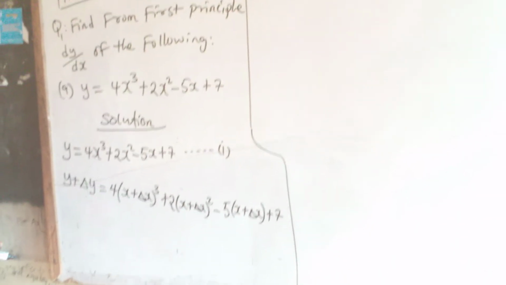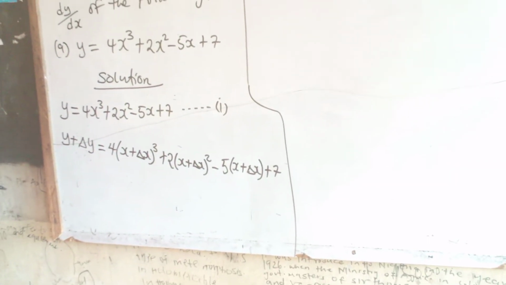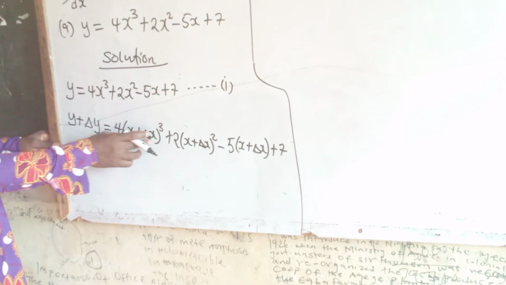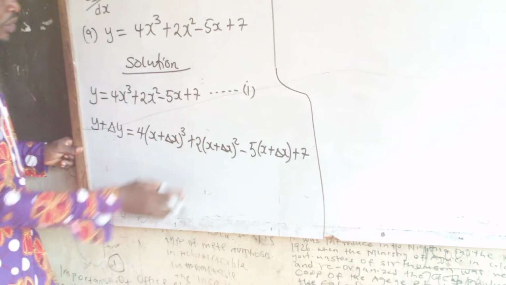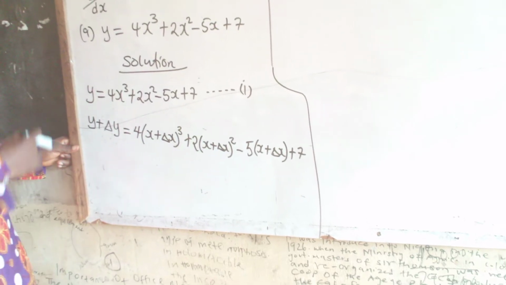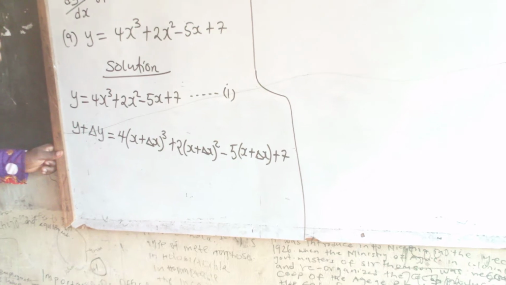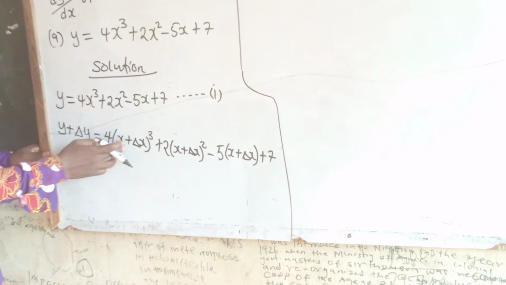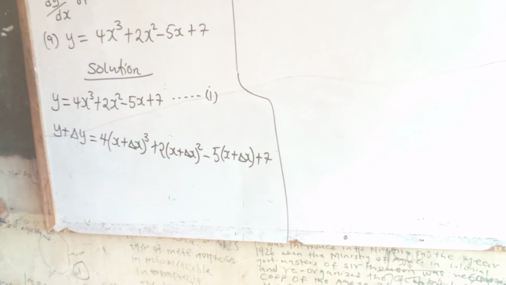Yes. So the next thing you will do, you will now expand this. You expand the bracket. So any place you see, maybe if you have bracket now, you have 2 terms there. If the power is 1, like here now, the power is 1, you are free to open the bracket. But if the power is not 1, you will go to another topic, which we are going to show you in another place. Binomial expansion. Because you have 2 terms and it has power. So you're going to use binomial expansion. In binomial expansion, maybe let me go to rough. So you're going to expand this.